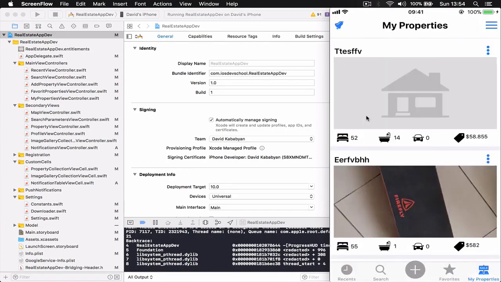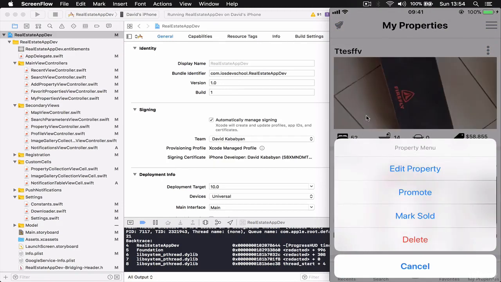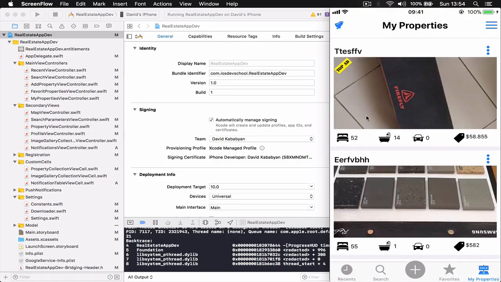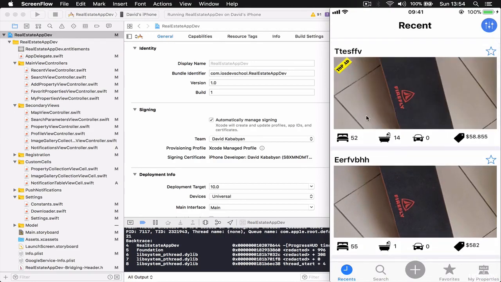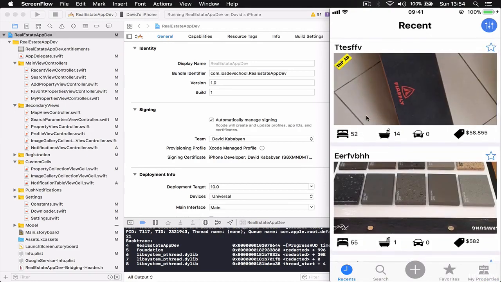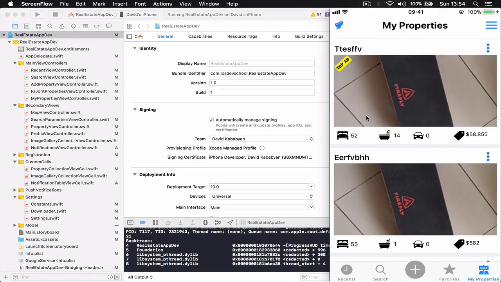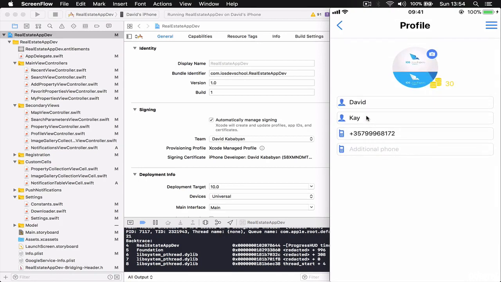Or I can put this to the top properties. I can promote it. So you see now it has a top ad next to it. And if we go to the recents, my top ad property will be the first to display, even if the user searches for something.